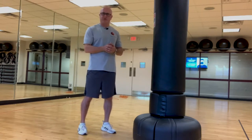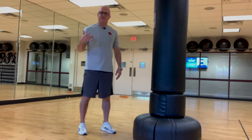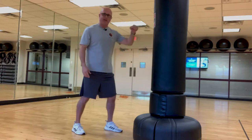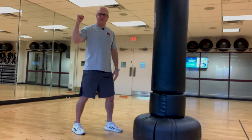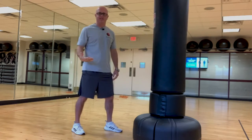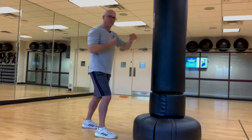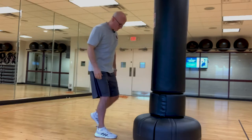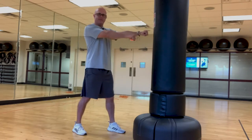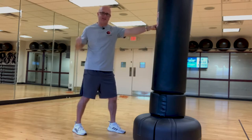This first drill is pretty simple — we're just going to punch, but I want to throw in a knee too because it helps a bit more with balance. The definition of a jab is whichever foot is leading, so in this case my left foot is in front, which means my left hand is the jab. Conversely, that means the right hand is the cross. For my right hand to be a jab, I have to put my right foot forward. The lead leg means that hand has a farther reach, so the jab comes from the front and the power punch — the cross — comes from the back leg.